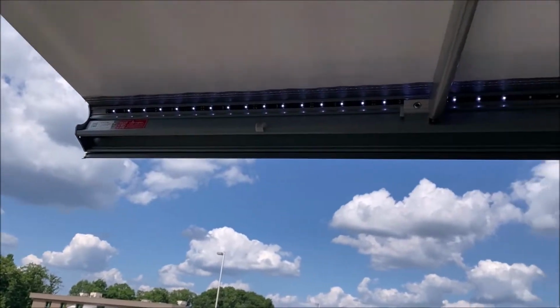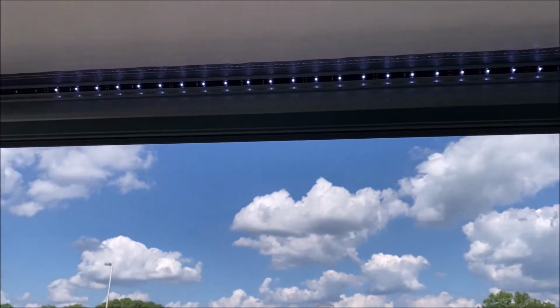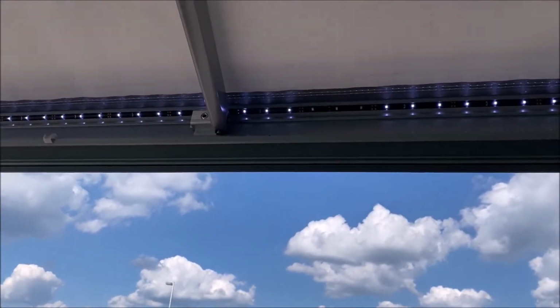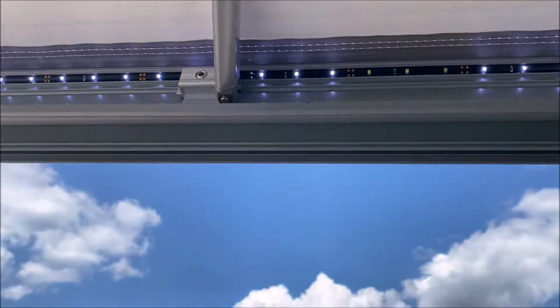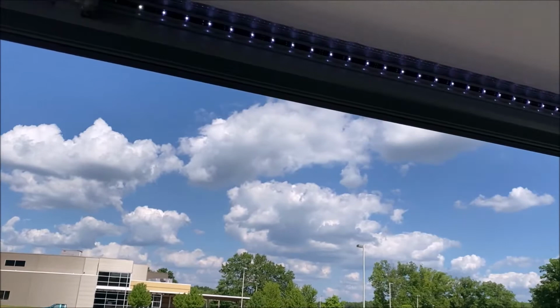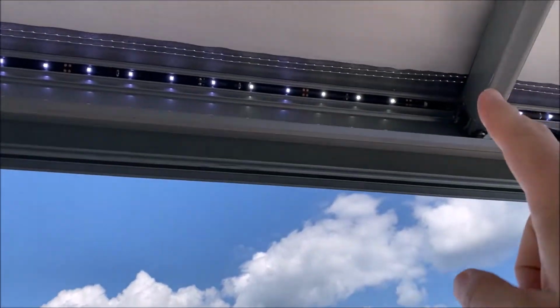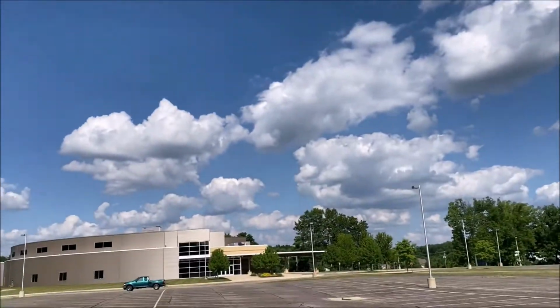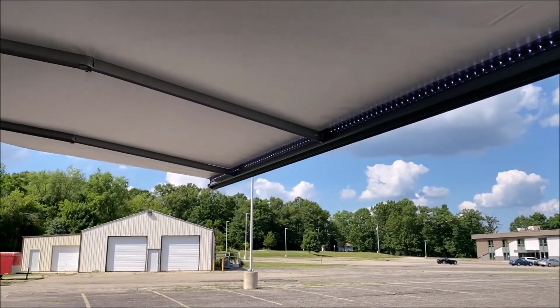They run down the full length of the actual coach, and you'll notice that, again, I've had this for a year, but right here there's a fair amount of LEDs that are out. Looks like we have 3 out there, and I think that is it. Oh, looks like we have another one out here. So that's something to definitely take a look at, make sure you're checking those.